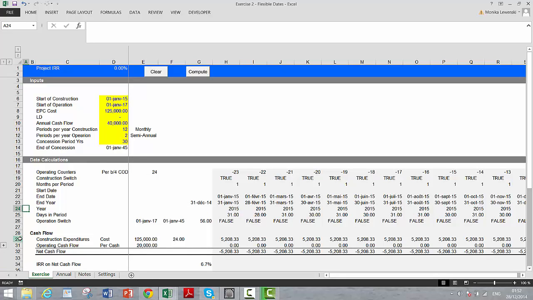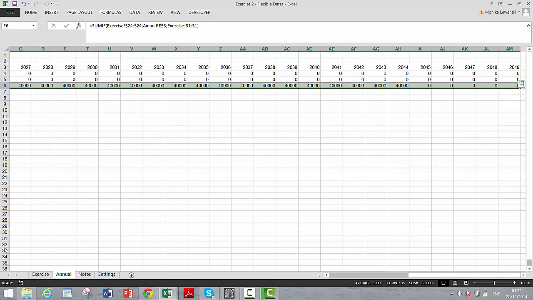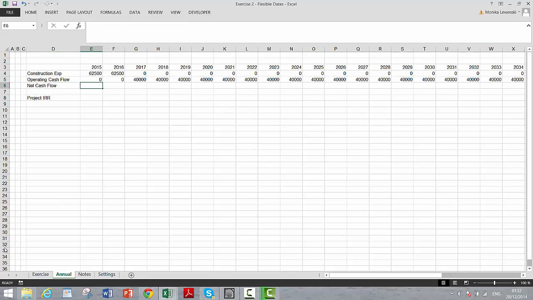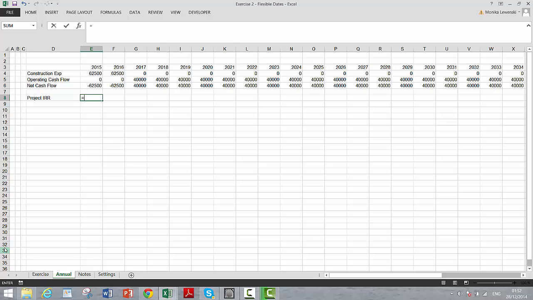Oh, there was a space. No, that's so bad. Okay, we should have left that space, but this was really okay. I think you can get the idea. That's good, because if you don't have the things in order, you kind of have to do this multiple times, and then you can get your IRR.